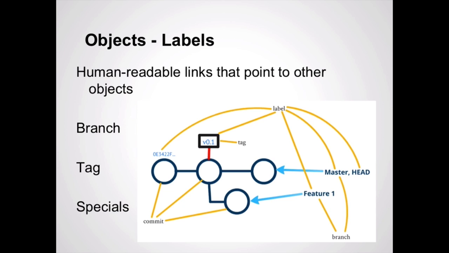Branches are special kinds of labels that always point to the latest commit in a development timeline. You can think of it as a timeline, but actually it's just a link, a pointer that points at a commit. And we have other kinds of labels like tags. Tags are specific in a way that they point to a specific commit and not the latest one in a line, and they will always point at that commit as long as the tag exists. And also, we have some special labels like HEAD, for example, which will jump around and point at whatever is current at the moment where I am.